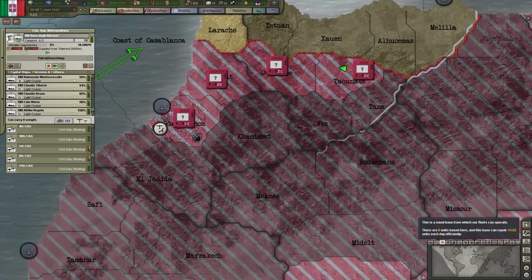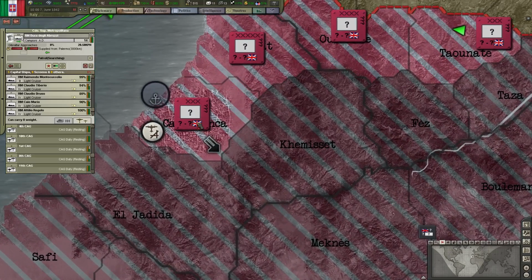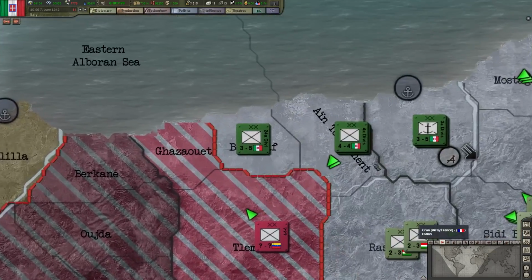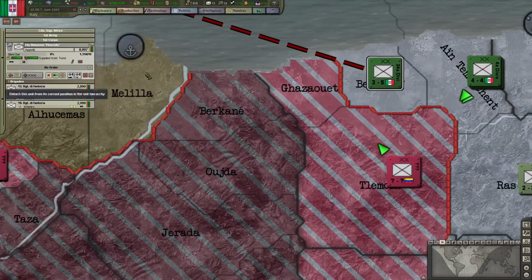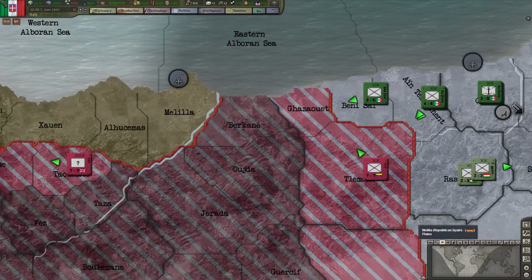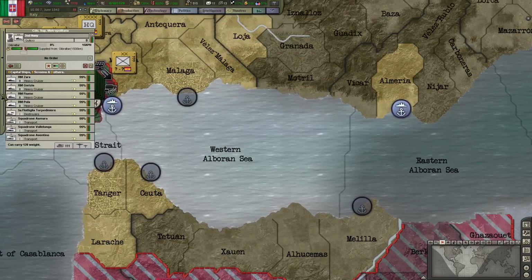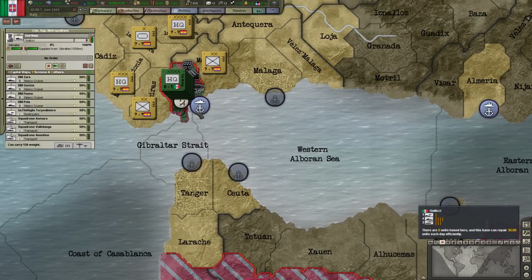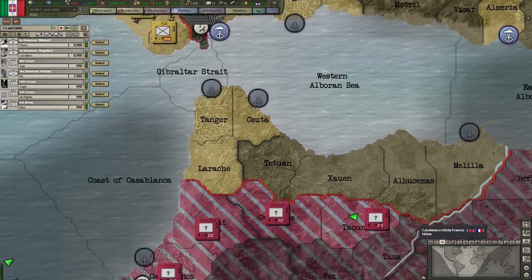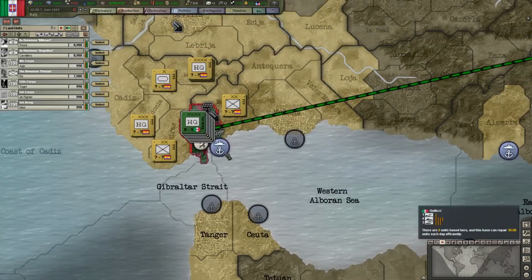So this seems to have worked though, look at that. There's only one more garrison here, so maybe if I retreat the Marines now... Well, let's actually move you one ahead. If I retreat them now, it should be possible to actually invade Casablanca down there.